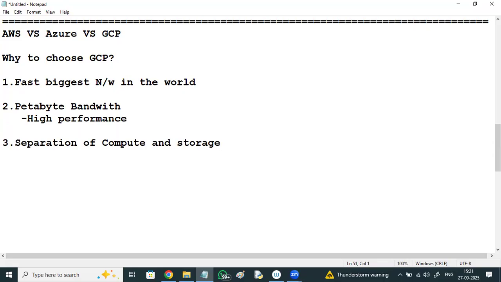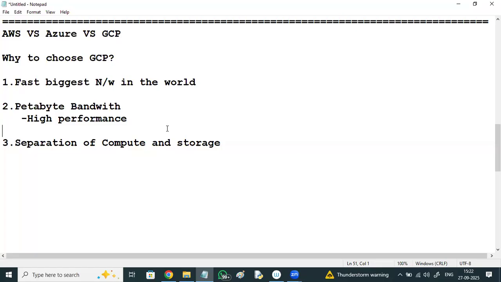Each cluster will have n number of nodes. Cluster means a group of nodes, a group of systems. If data is stored in a single node and it gets crashed, then the data is lost. So in GCP, if one copy is stored in one machine, the other copies are stored across multiple machines. From different data centers, we can retrieve data.